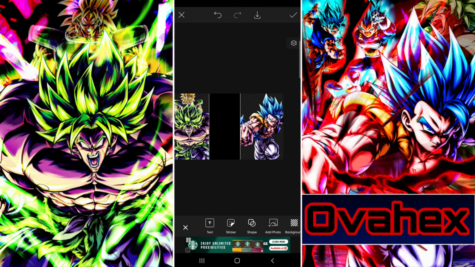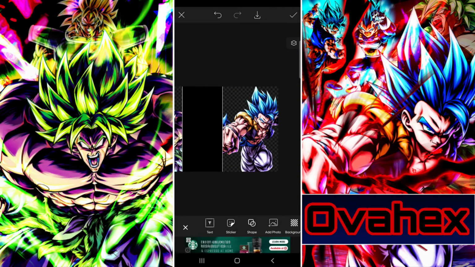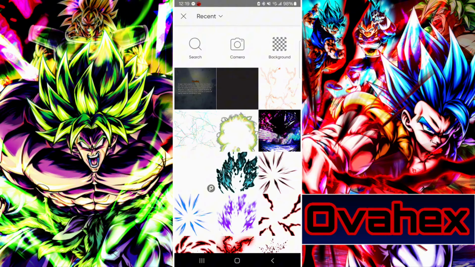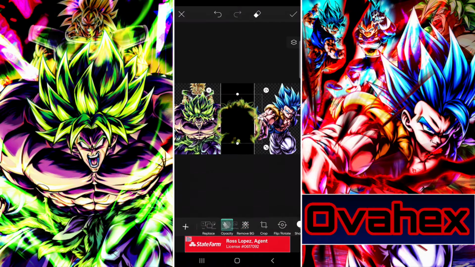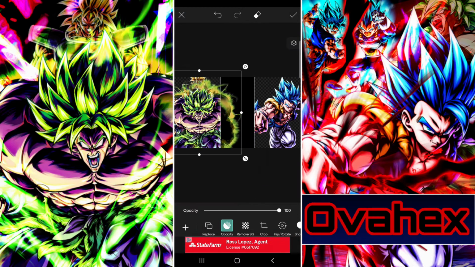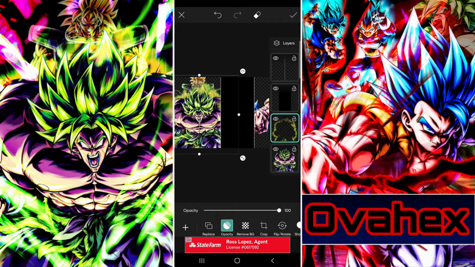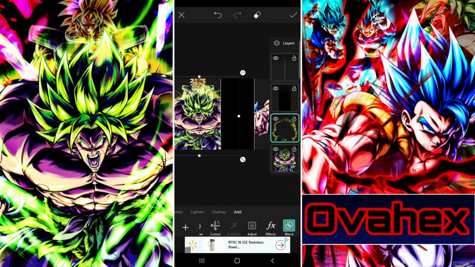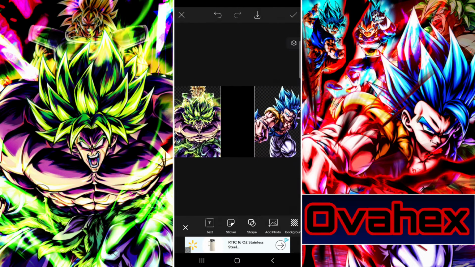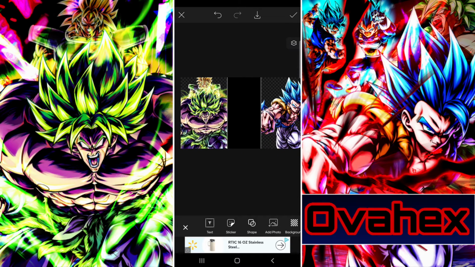And what I like to do, as I already said, just go to Dragon Ball Legends database. When you find the characters, you will also be able to get the effects for the characters. For example, there's this Broly effect that I want to put on Broly. You want to resize it, make it the same size as Broly, and push it down the layers. Hang on, let me resize that. There we go. And another thing I like to do is change the blend mode so we can get extra lighting on it, because it looks nicer that way.